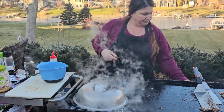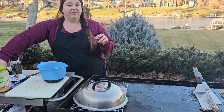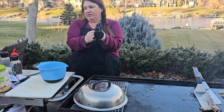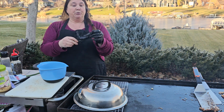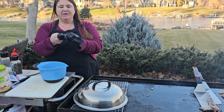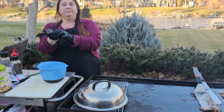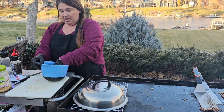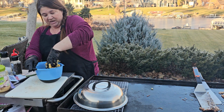Alright, so we're going to turn this down, and we got our cheese, we have our egg. The egg is what's going to help bind our potato cakes together. If you don't have gloves, you could just put this in a stand mixer, and it would be fine. Apparently gloves are too complicated for some people sometimes. You could actually go ahead and throw some minced garlic in these potato cakes if you wanted.